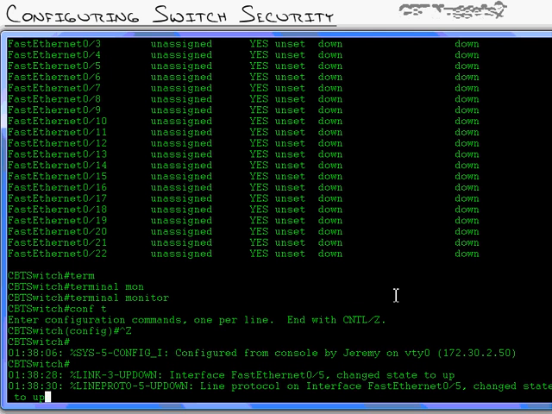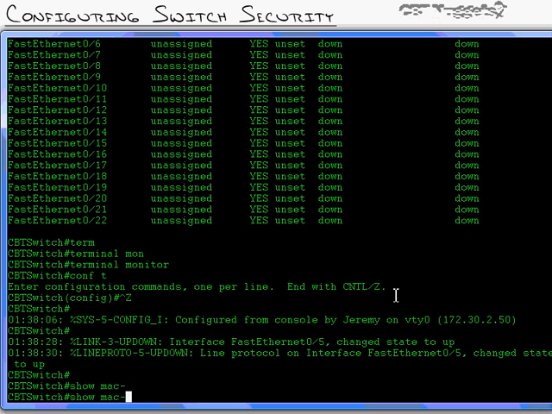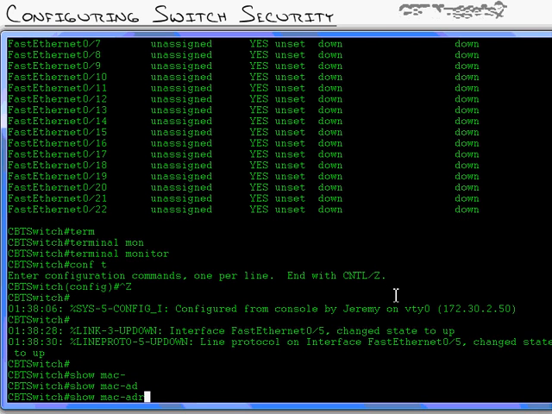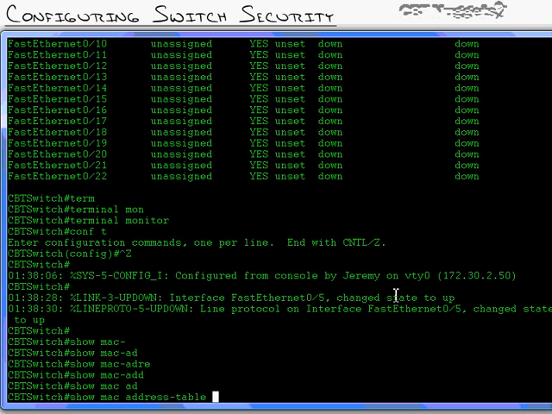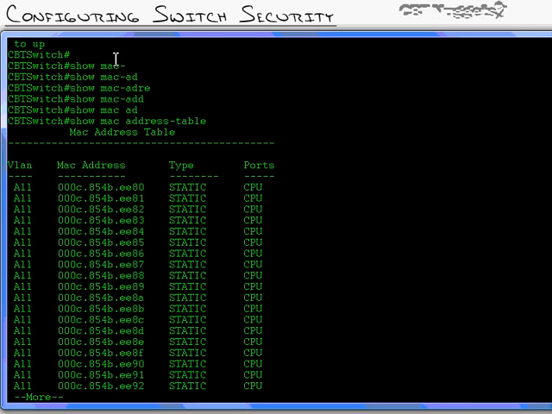So now that I have a device connected, I'll do a show mac address-table. Oh, it's probably the new command: show mac space address-table. Some of the older switches, most of the older switches, have show mac-address-table. Now they have show mac address-table. One more thing to remember, right?